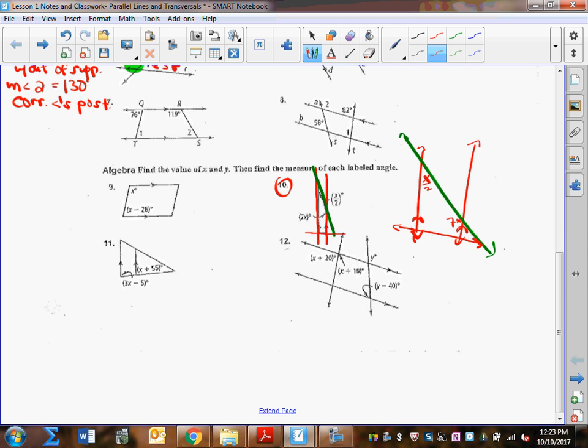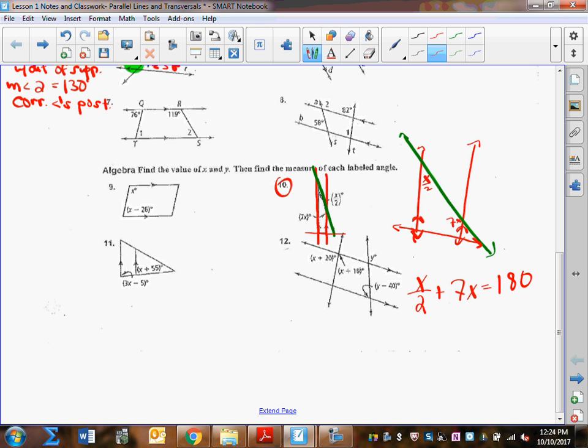What types of angles are x over 2 and 7x? Which are my special categories? Corresponding, interior, same side interior, consecutive interior. Good. We see it's in between those parallel lines, so this is my interior, and they're on the same side. What does the theorem tell us about consecutive interior angles? They're supplementary. Good, they're supplementary. So we can go and set up our equation. x over 2 plus 7x equals 180.